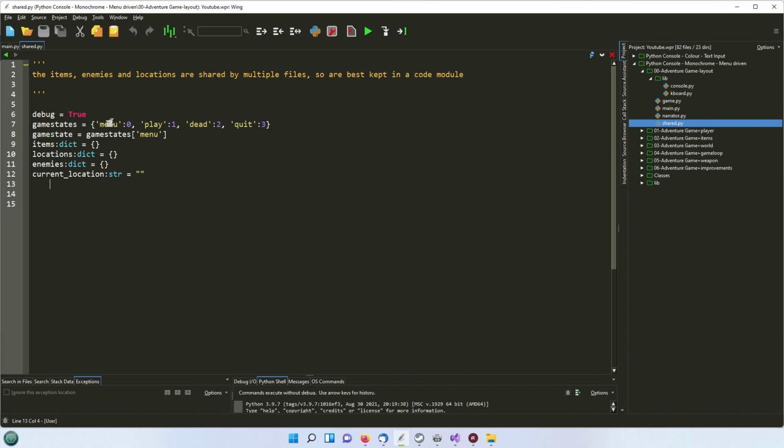So the game states are basically 0, 1, 2 and 3, but they're given the index menu, play, dead and quit, so that it's easier to handle. For example, the current game state by default is set to game states menu, which means that its value is 0. So that's how dictionaries work. We'll be using those a bit more. So that's the shared one.